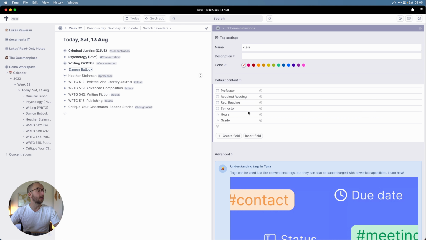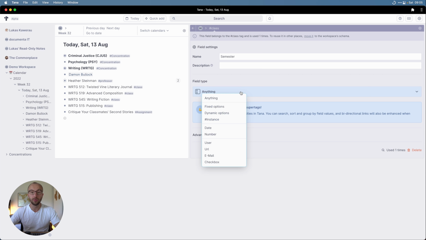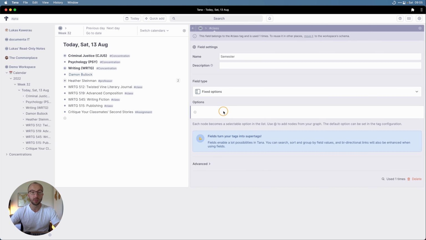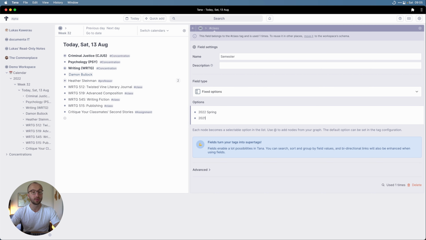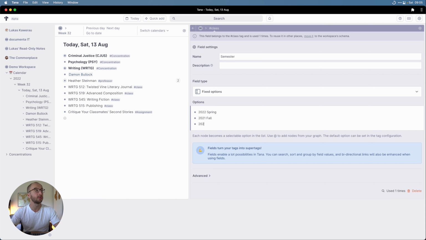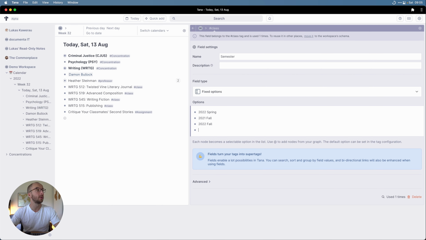Then the semester, I think I would do this as fixed options. So we have 2022 spring, we have 2021 fall, 2022 fall.